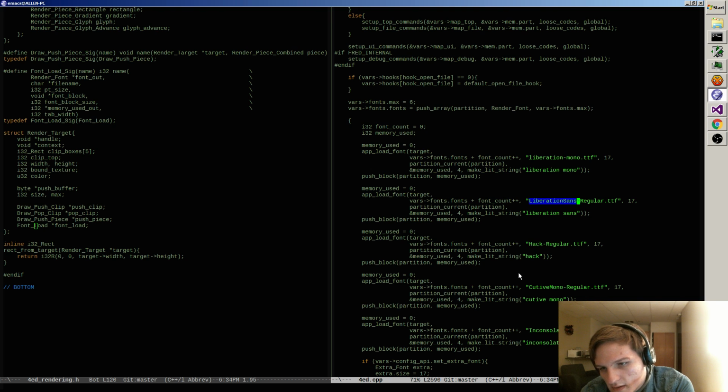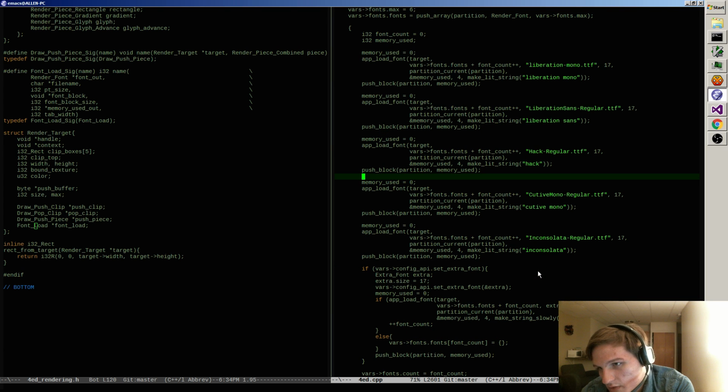I load fonts in directly, and what I really need to do here is more like asset streaming kinds of things, right? I want to be able to say I have some fonts and the one that I need is available, or the ones that I need are available, and the ones that I don't need aren't loaded in right now, but lots of them might be on the list.